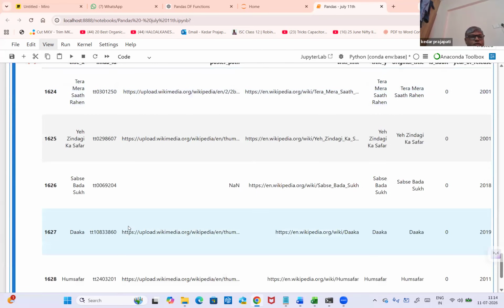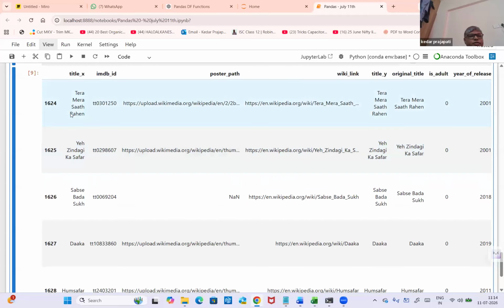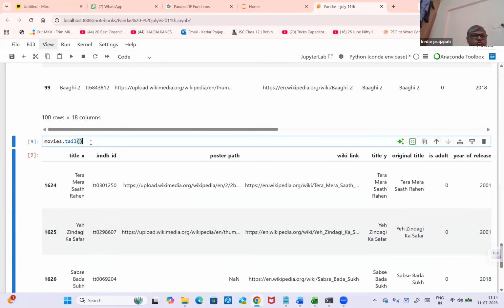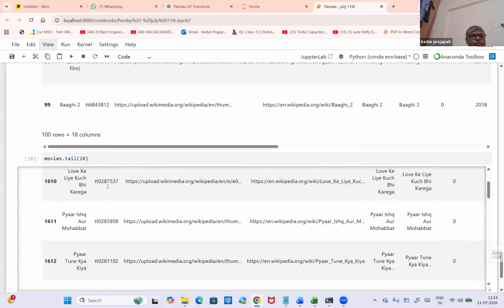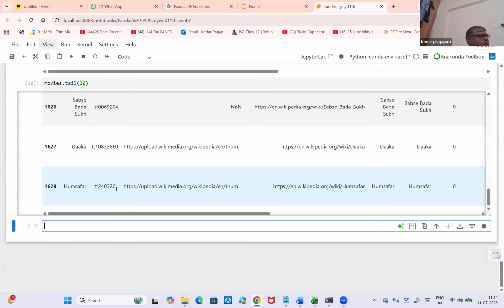See, it is giving 5 records from the bottom. Likewise, suppose you pass 20 here, it will display 20 records from the bottom. Clear?